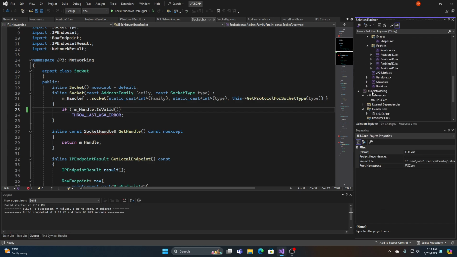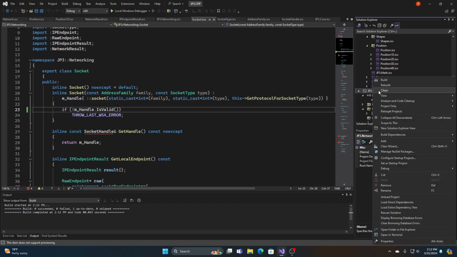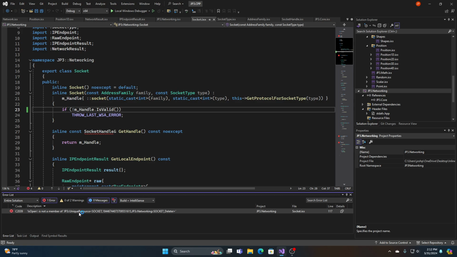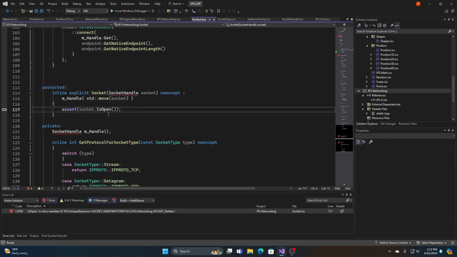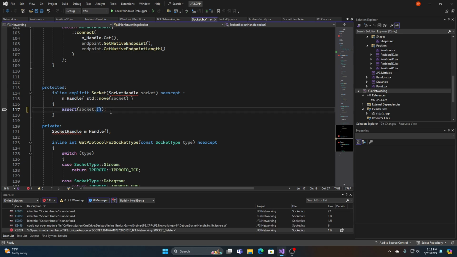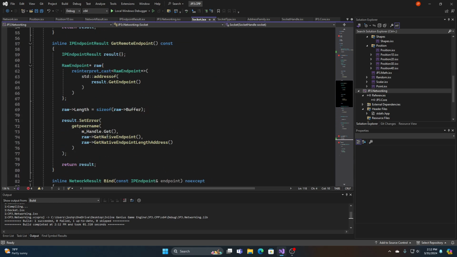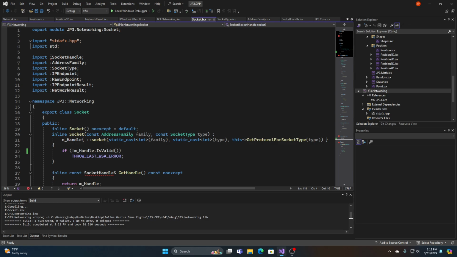So recompile this. This is up to date, and then rebuild this. And I have my reference there. Is open is not a member. One succeeded. Okay, cool. It's just having a hard time importing the symbols, I guess.